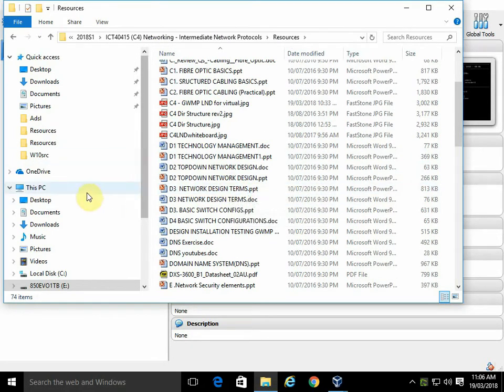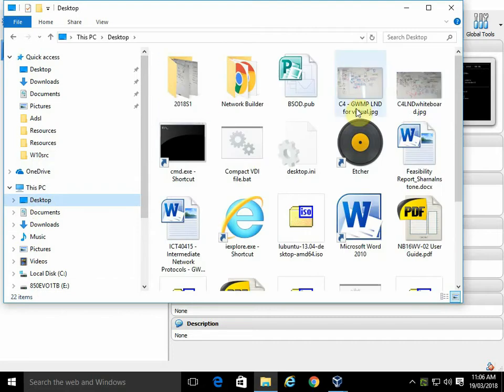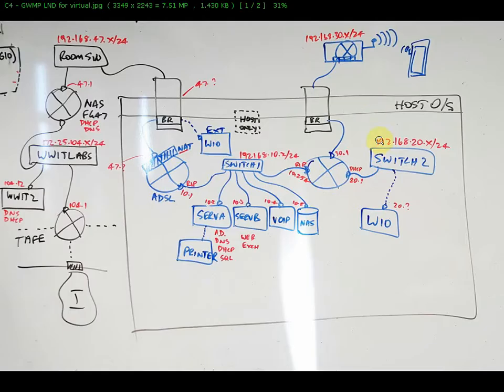Actually, it's probably on the desktop. Let's just go to the desktop. There's our network diagram. So we've just done our router here, 10.1, and we've bridged it and gone out. And we've just checked that we could actually ping our NAS FG47, so 47.1. We also pinged out here to our WWIT2 to make sure we can get to 104.12.